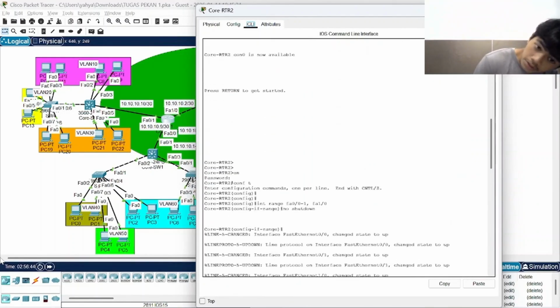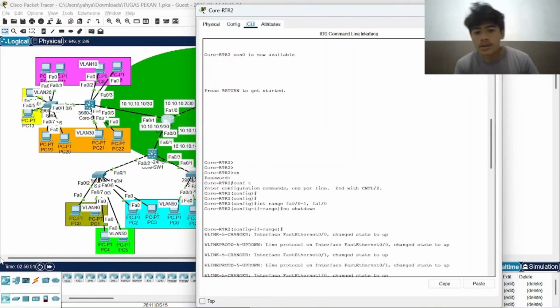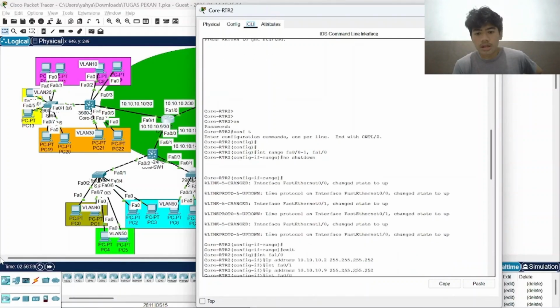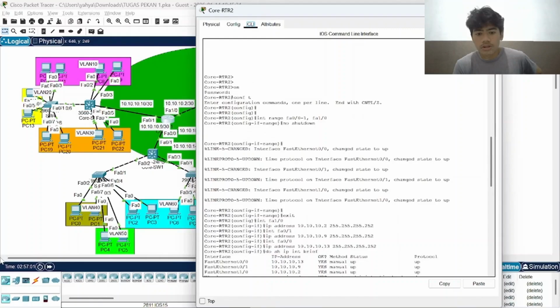This is the configuration right here. So interface range, Ethernet 0 to 1, and then 1 and 0, no shutdown.